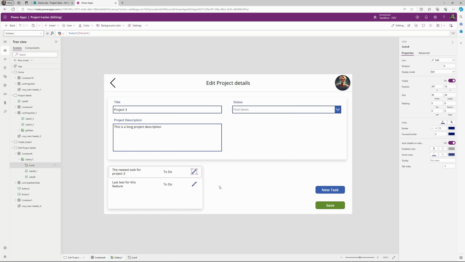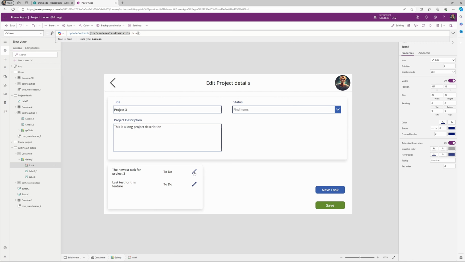Next up, we are going to activate our edit form when we press on this icon. So to do that, let's do an update context, and we'll use this create new task variable, set that to true. So I know this one indicates create new task, but we will utilize the same form. So you might change the name to make it more meaningful. Anyways, I'll just keep this and you can change that, but just remember to change it in all the places that you need to change it.